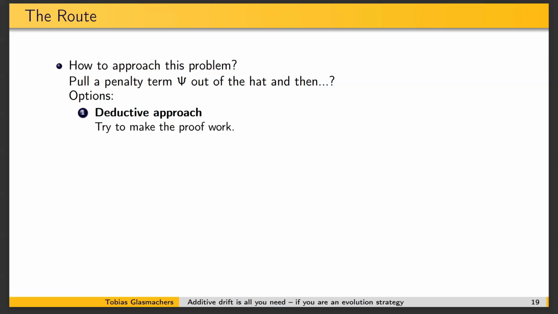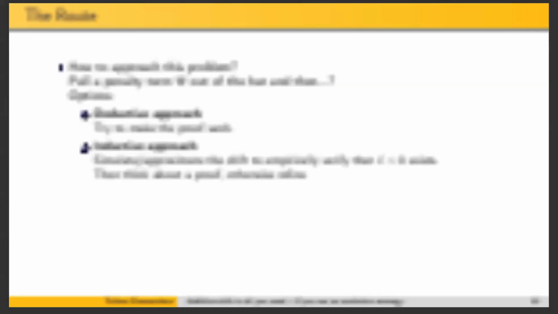Could be you were just not good enough at proving stuff. Could be that the statement doesn't even hold. You're trying to prove something that doesn't hold. That's an impossible task, of course, right? So how do you know? I mean, often during the process, you get some idea of why it fails, where it fails exactly. Maybe not. So I was like, oh, maybe I want to know a bit more.